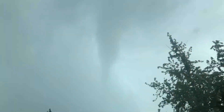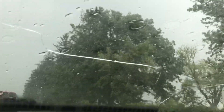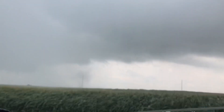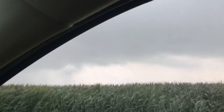The tornado is just to our right — it's hitting this farm. You can see the funnel right here. Look at that debris flying around. You can see the debris in the field here. You can see the tornado right there in the field, right here next to me. Look at it chopping up the corn.